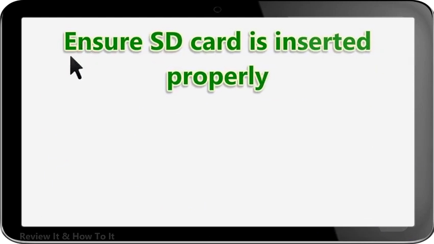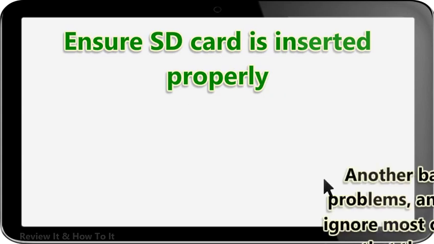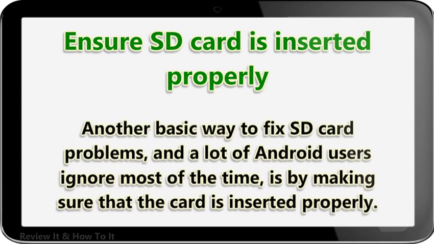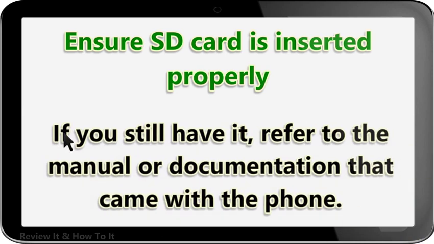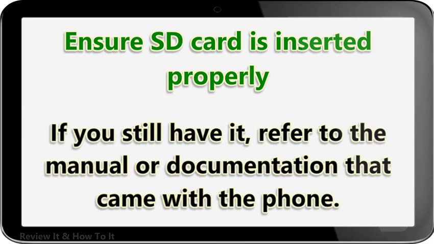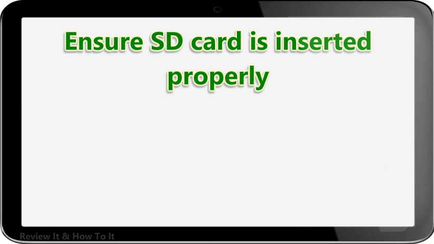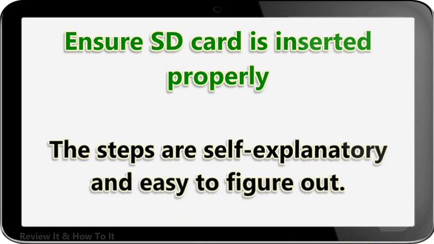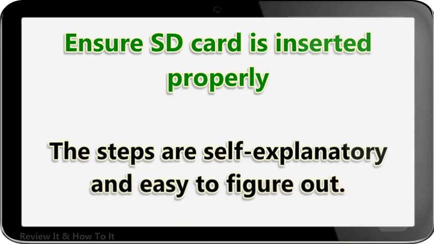Ensure SD card is inserted properly. Another basic way to fix SD card problems, and one a lot of Android users ignore most of the time, is by making sure that the card is inserted properly. If you still have it, refer to the manual or documentation that came with the phone. The steps are self-explanatory and easy to figure out.